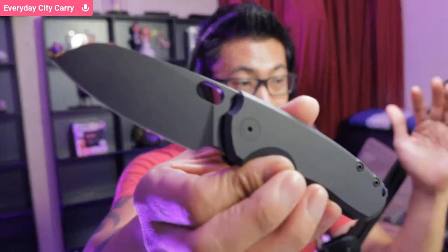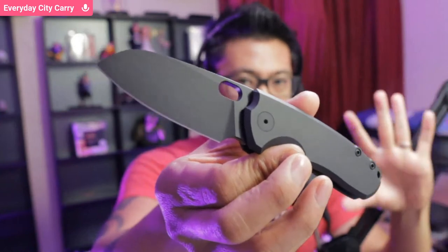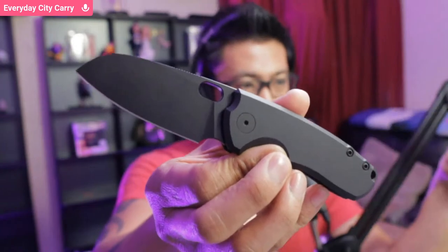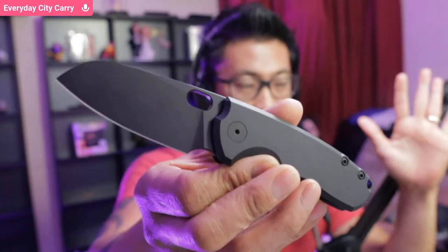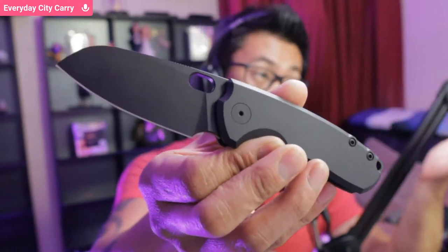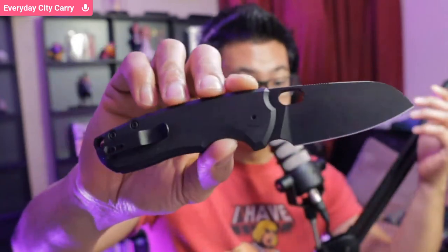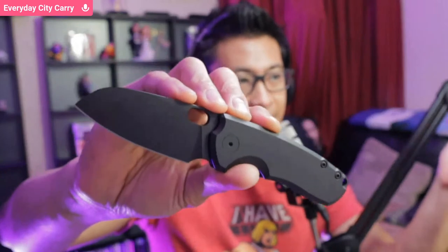This is very nice. You know, it's funny, someone argued with me that this isn't one of the best EDC knives ever made. Now, when I think of an EDC knife, I don't go to the tactical side. I go to a more utilitarian design. The F5.5 is a good one for that category. It's big enough, and it's not scary looking. That's what I think an EDC knife is.